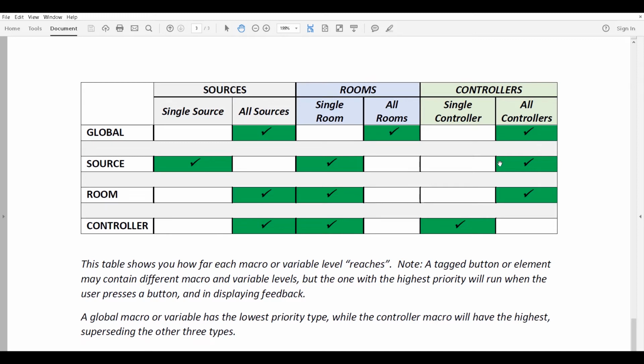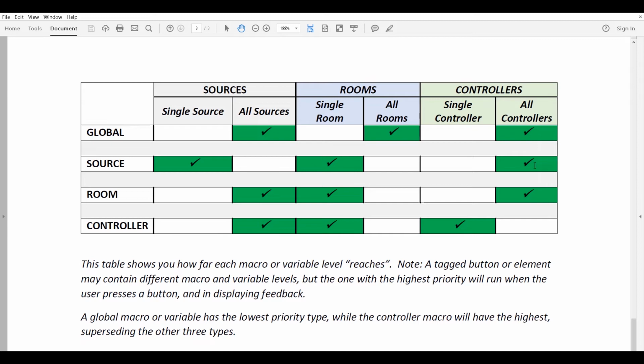So chances are you won't clobber anything. You won't get clobbered by a higher level macro. You won't make a play tag a global macro because a play tag would then do the same thing everywhere it appears in that entire interface, in that entire project file for that matter. But a source macro would only be that single source in that single room on all controllers.